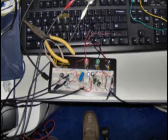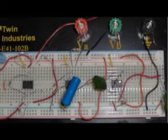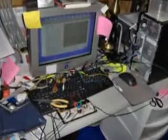After verifying that I could get the EKG to work on the breadboard, I decided to make a wired unit in a case.